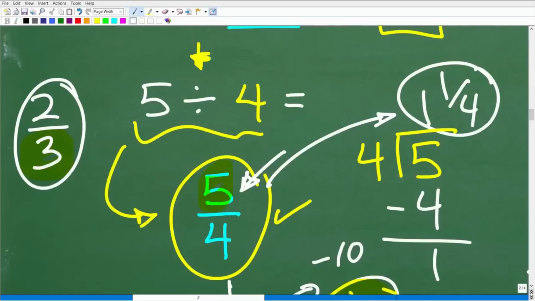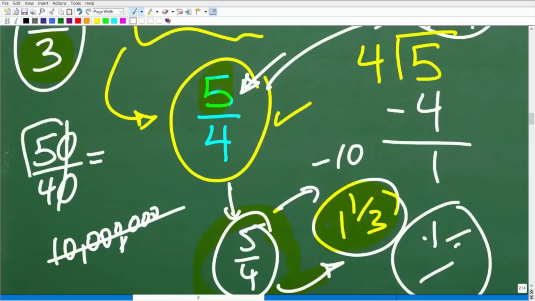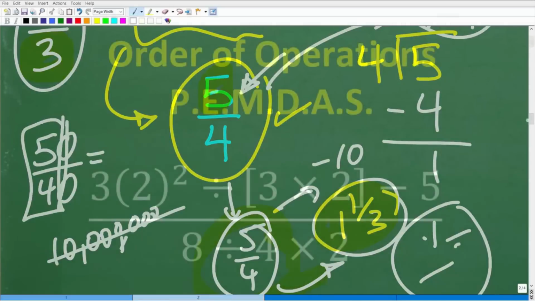Unless you are asked to do this, you need to know how to do it. You need to know how to write improper fractions as mixed numbers. I'm not saying to do that. What I'm trying to say is don't volunteer to do that, okay? But when it comes to fractions, what you do need to do is make sure your fractions are fully simplified. So if you had 50 over 40, you wouldn't write your final answer there. You must write it fully reduced, 5 over 4.